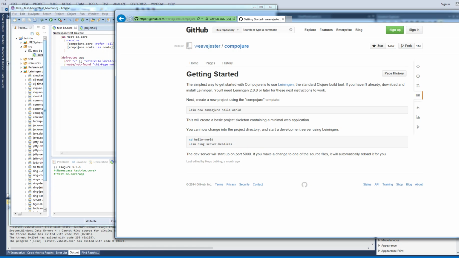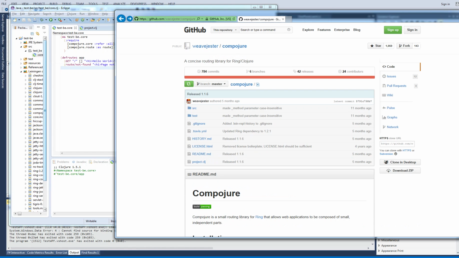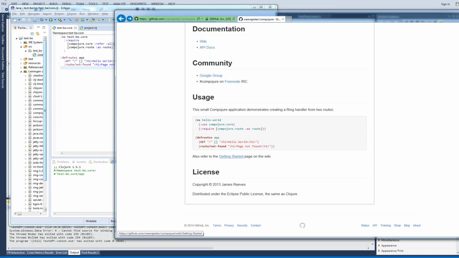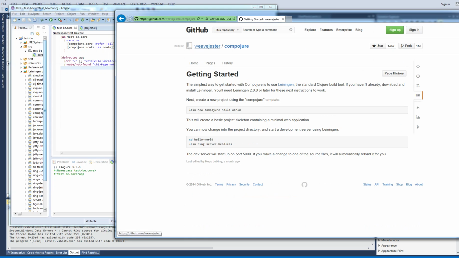Getting started is actually using a Leiningen template to create the skeleton application. That's why it's so easy, because it will create the project with some code in there. But we haven't done that. We're working from a really blank project, and we're adding stuff as we go. I think though that there is a blank GitHub project where we can go and see what they have done.